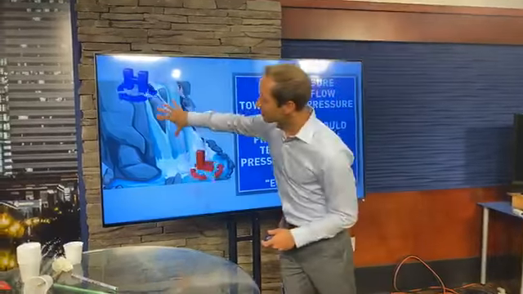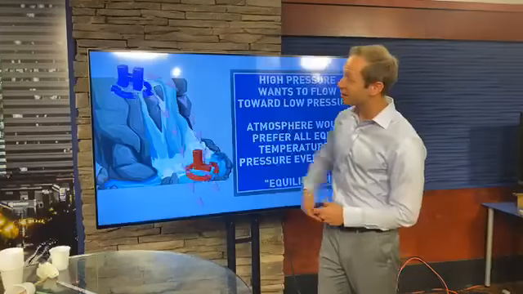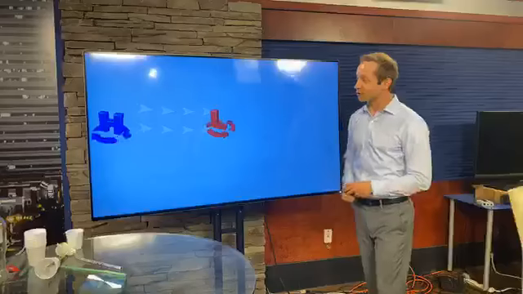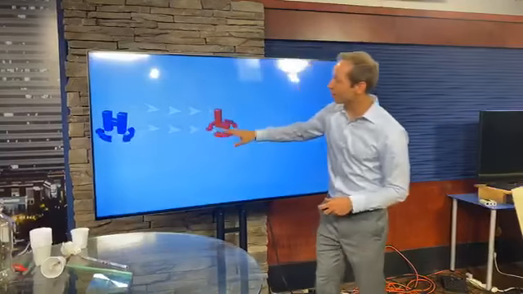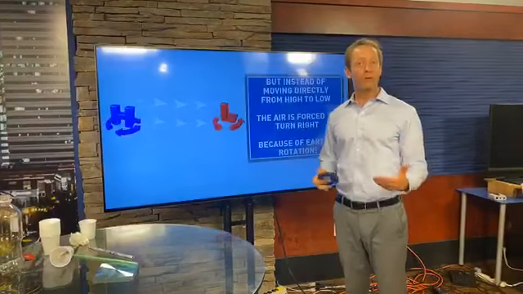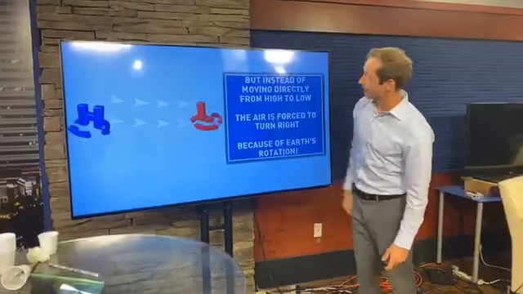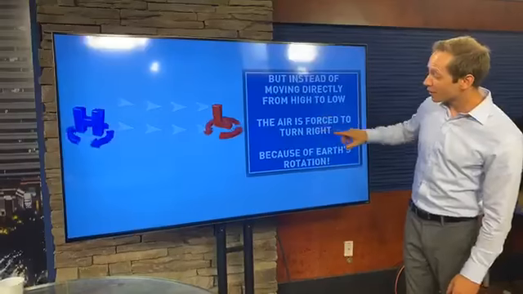Again, I just like to put this in here, kind of a waterfall picture as a reminder. High pressure, the top of the waterfall where it's higher up, that's always kind of working its way down toward lower pressure, lower at the bottom. So now, how does the air do that? Again, high pressure tries to go to low pressure, but there's one big thing that messes it up. It doesn't flow right from one to the other. Because the Earth is spinning, it's rotating on its axis, we get this force that we call the Coriolis force. And what that does is stop the air from going straight from high pressure to low pressure, and it starts to turn it to the right.